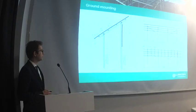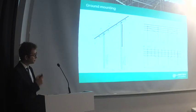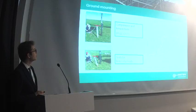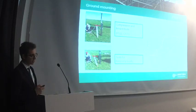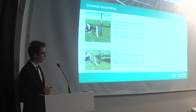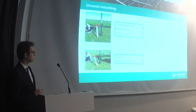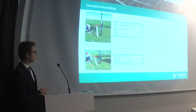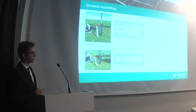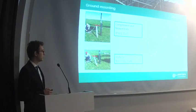That's an example. This is a structure with piles driven into the soil by a hammering machine. These are tests that are made on field, like I told you before, to define the best length of piles into the soil. We make both compression tests and tension tests, and also horizontal tests. These are in Romania. These tests were in 2013. We were the company to produce the largest number of structures, for 70 megawatts.